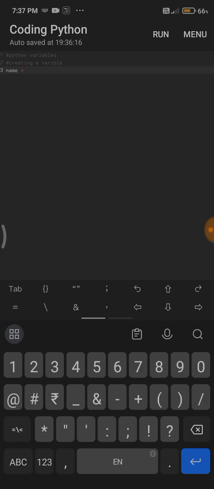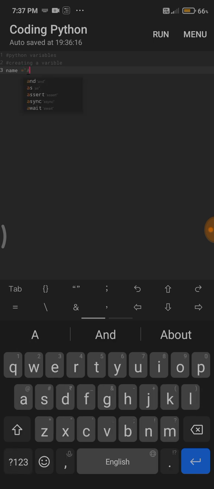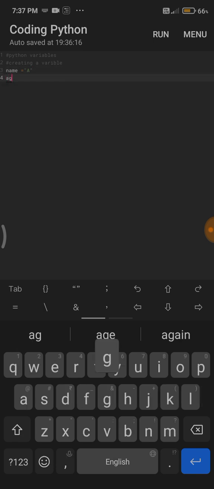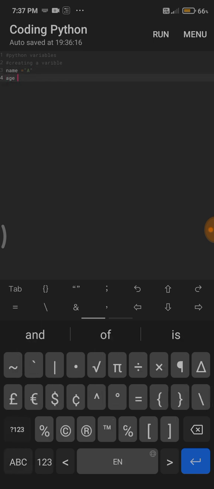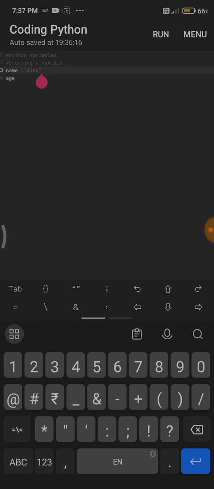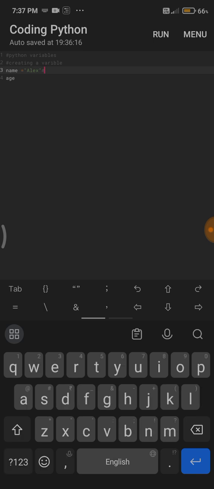For example, name equals Alex here, and it is a string. So the string value is stored in the name variable.